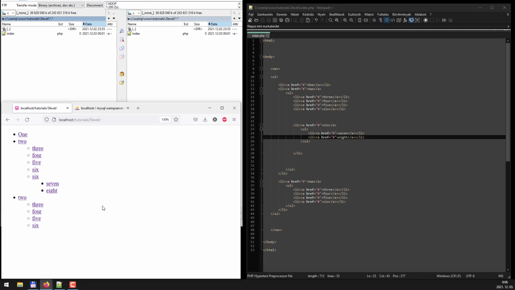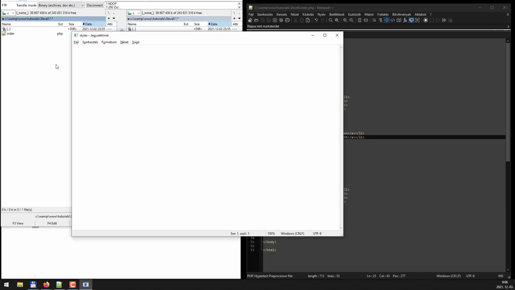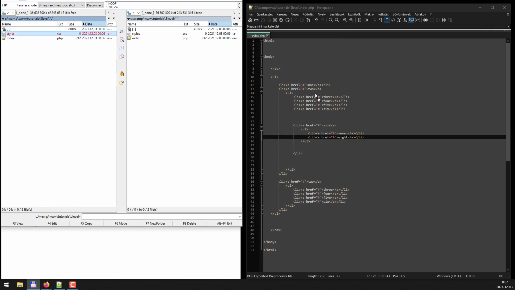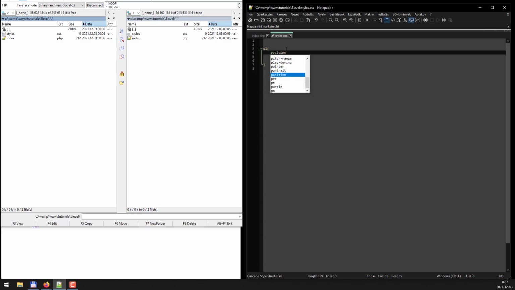So let's create a style for this. So the UL will have position with an absolute property.